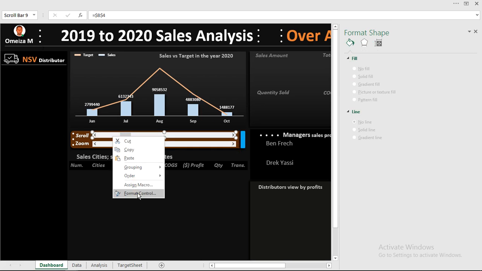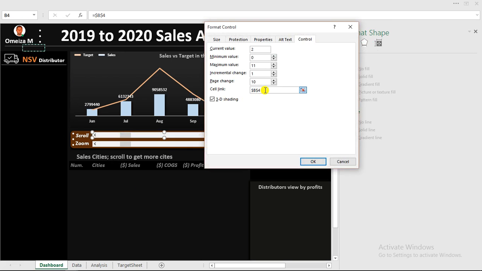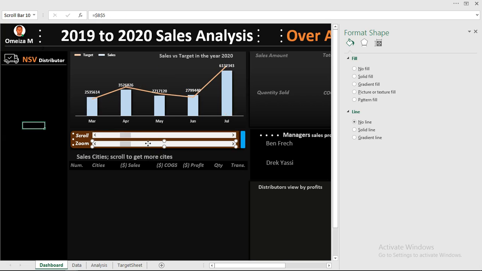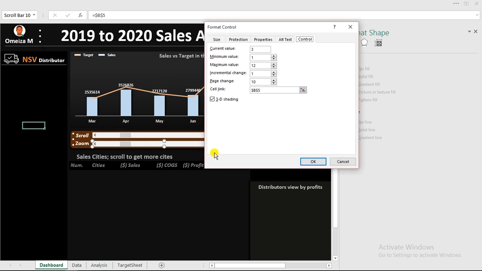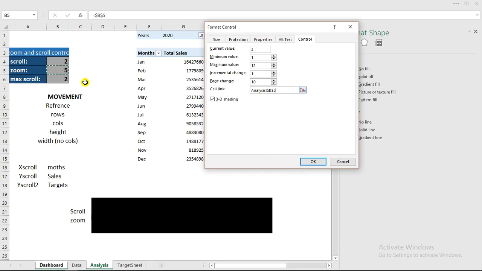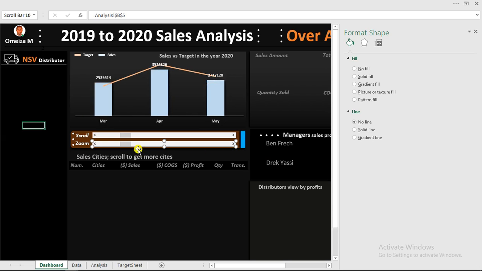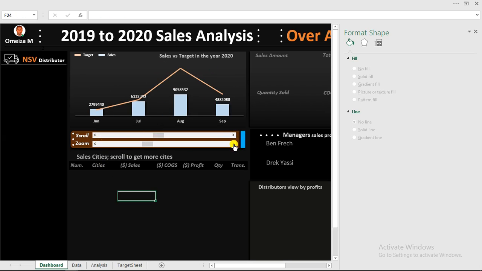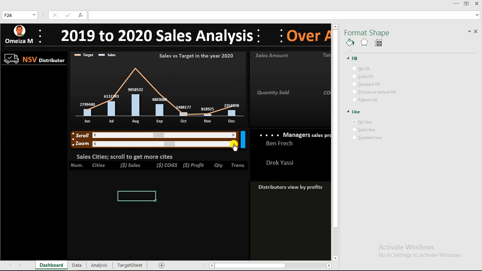So if I right click and go to here, I'm going to see where this is looking. So I'm going to go to, I think that is scroll. I'm going to go to my scroll and click on my analysis, and I click link it to the scroll right here. Go. So I'm going to go right here and see the left form. So that is the zoom. I'm going to go to zoom and go to analysis and go to my zoom right here, and I'm going to hit OK. So right now this is exactly what I've gotten. So now if I click away, can you see it is working perfectly just like the other ones. So you can show more months, keep showing months, and you can see the comparison is tight. So this is exactly what we really have.